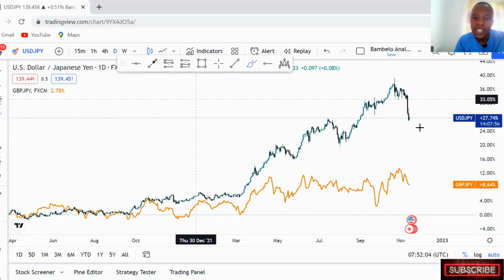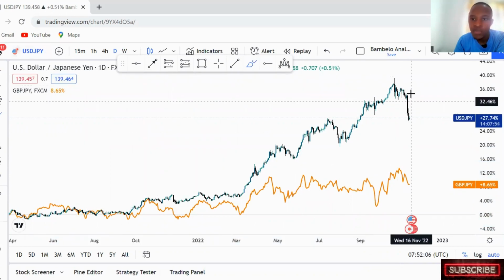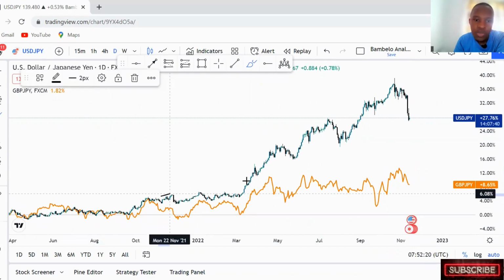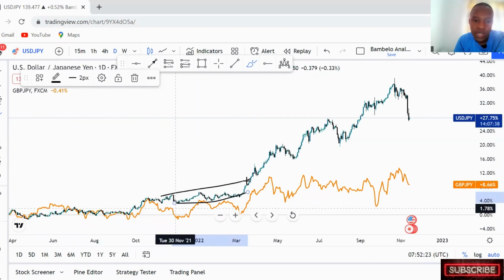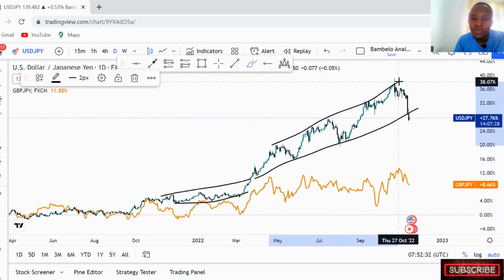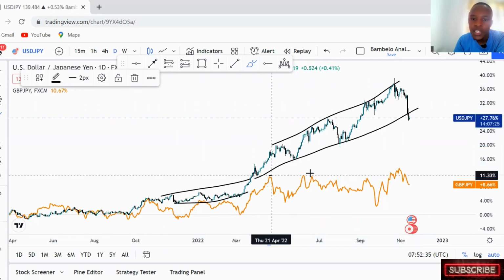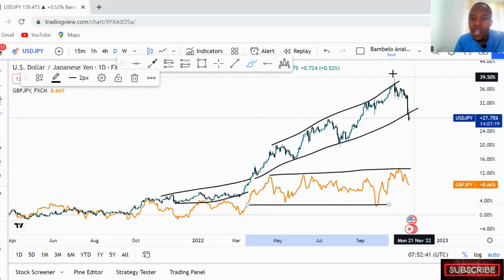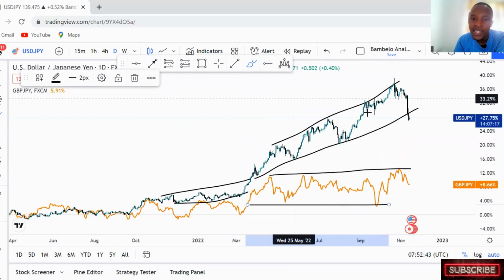But you remember that I said they do not move exactly the same. If you look at USD JPY, which is the actual chart, we have a nice impulsive move, but we can't really say the same here, though it more or less looks the same. We consolidated from here, and when USD JPY started to pick up and go to the upside, GBP JPY, the orange one, was also preparing to do the same thing. Then we saw USD JPY impulsing up to the upside, and GBP JPY didn't really give us that upside momentum with a clear trend like that of USD JPY.